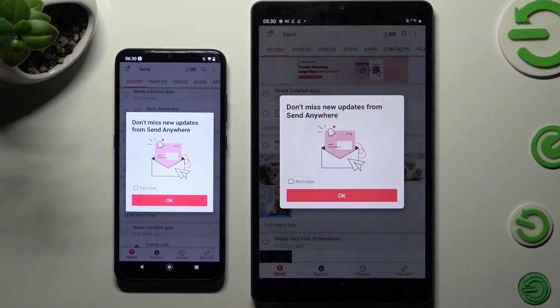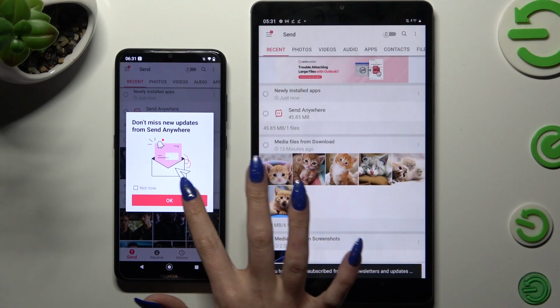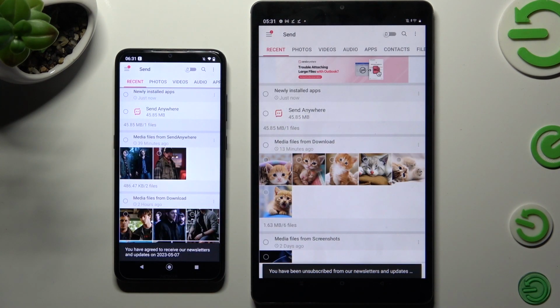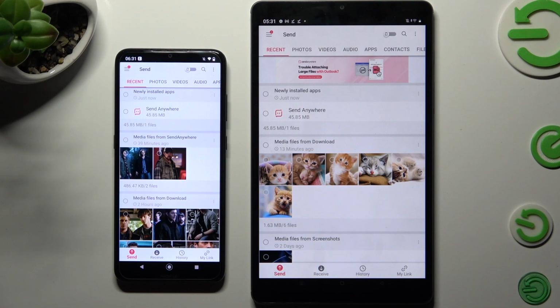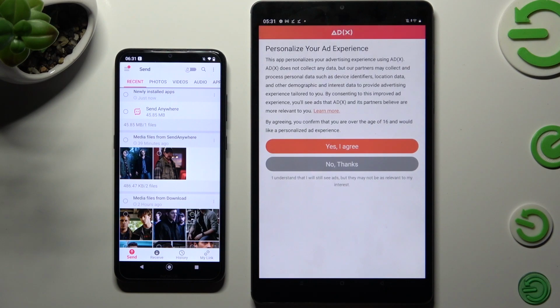In this window about new updates, you can tap on Not Now if you want to. To close it, click on OK. Now select Send at the bottom left corner of Nokia and Receive next to Send at the bottom of Realme.